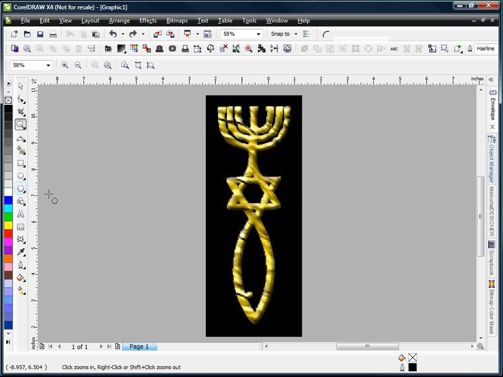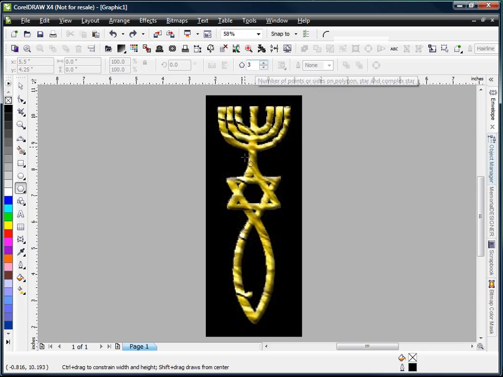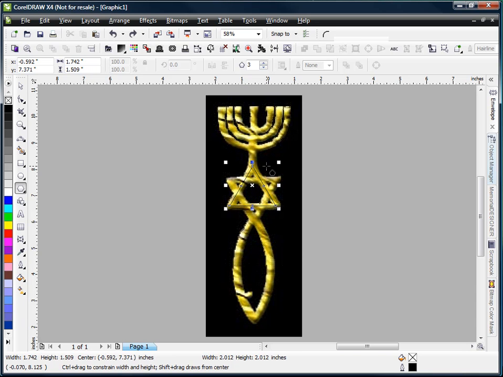What I'll do is use the Polygon tool, three-sided polygon, and that's going to create these triangles here. If I start basically in the center of the design, hold down Control and Shift, then click and drag out, you can see that that's creating my triangle to match. So I'm going to let go once I've got it sized to how big I want it. And I basically want it to be on the center of the design.